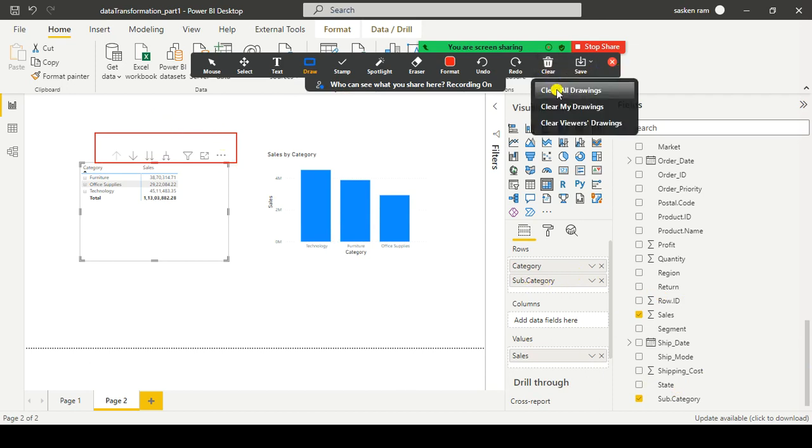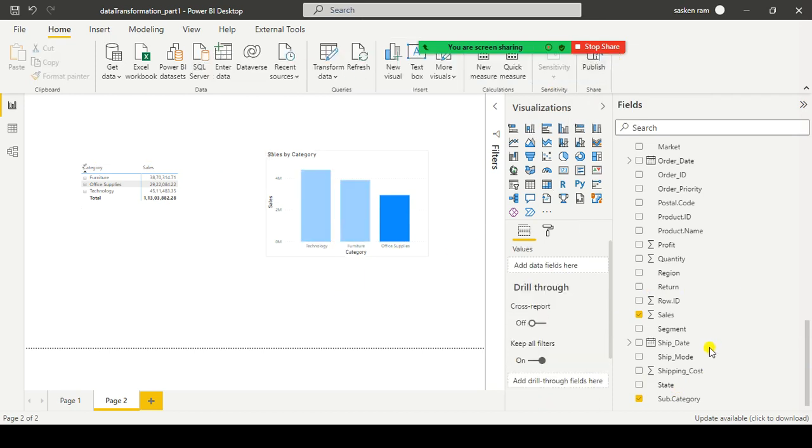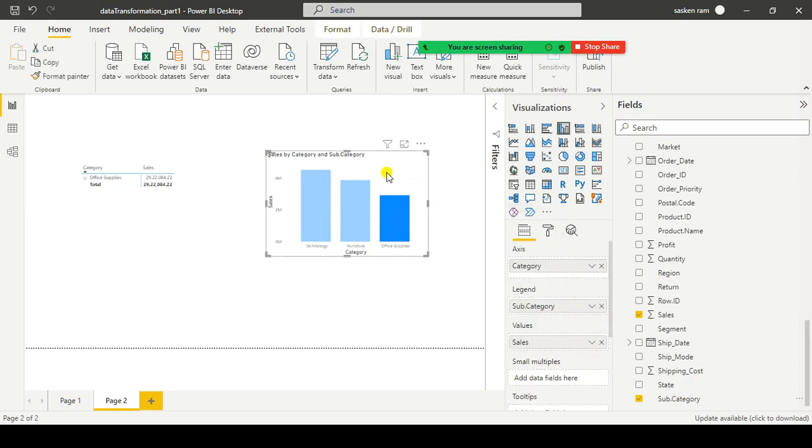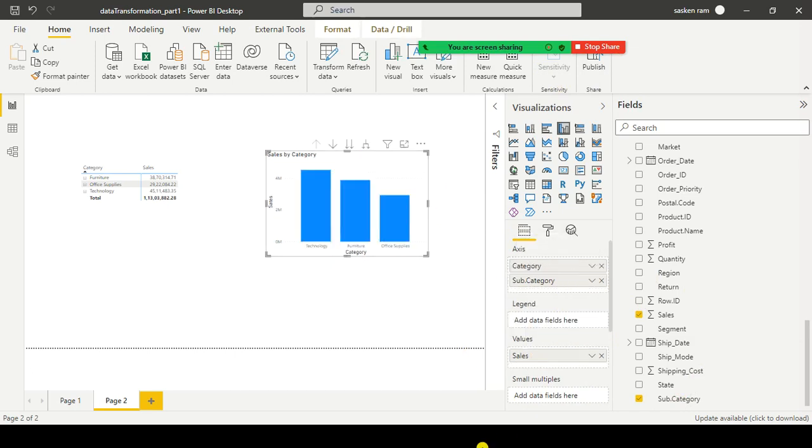Now we will do the same thing for this visual also. We'll include subcategory for this visual, instead of putting it in legend. The same thing is happening here also. As soon as I included one more column in addition to the category, the drill down got enabled.